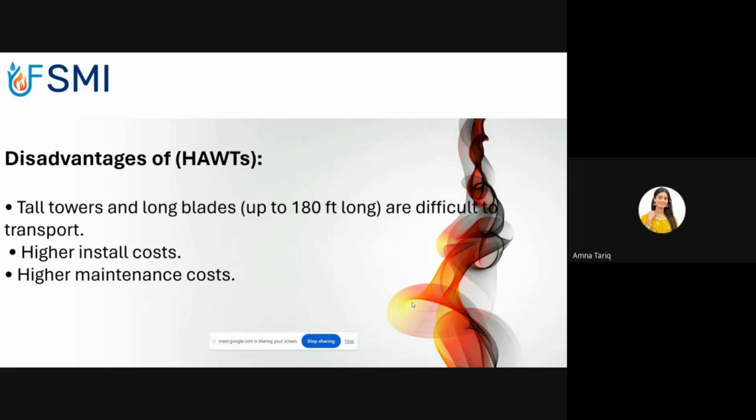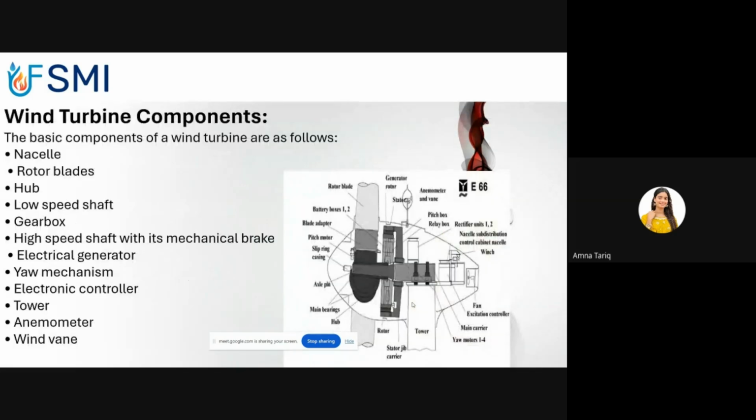Horizontal axis wind turbines are the most widely used for commercial power generation. Currently, the three-blade rotor system is preferred. However, in the past, both one-blade and two-blade wind turbines have been designed and tested. In earlier years, one-blade, two-blade, and three-blade wind turbines were also used to generate electricity.